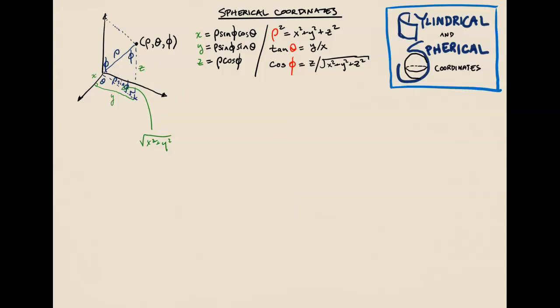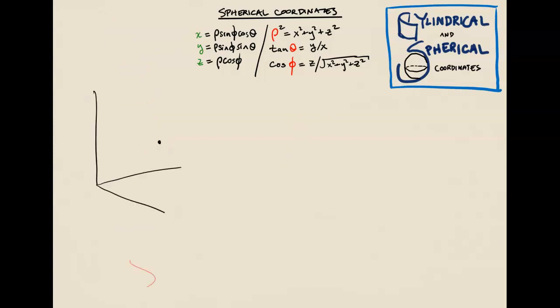Well, you know what comes next. We have to figure out the volume element in spherical coordinates. We have to think about what dV is going to look like in terms of d rho, d theta, and d phi. The picture that justifies the formula for dV in spherical coordinates is not an easy one to draw. I'll do my best, but the basic idea should be familiar.